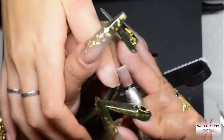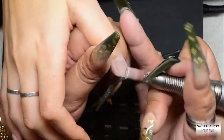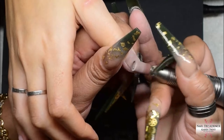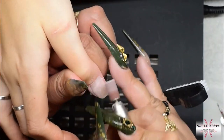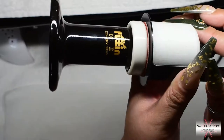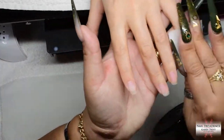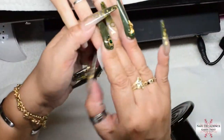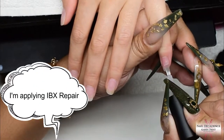I'm showing you both hands because some people like to see both hands being done — it makes it a bit of a longer video. It's an IBX treatment as well as a gel polish so it extends the time, and I wasn't in any particular hurry with my daughter. This is a heating lamp bulb and this is the Sinatize that goes with the IBX system. I've turned my warming bulb on — it's like one used for reptile tanks, but it's perfect for giving gentle heat to the IBX treatments because they need heat to penetrate.